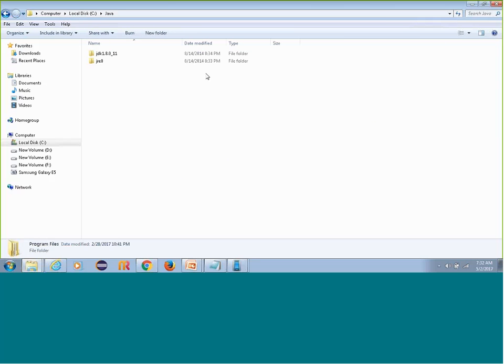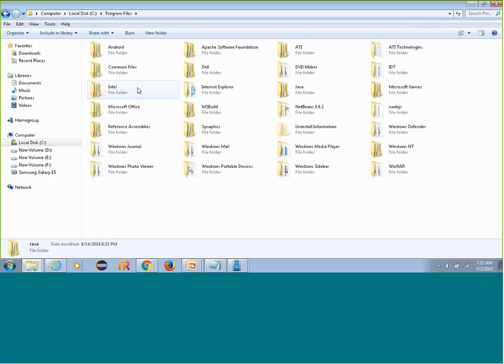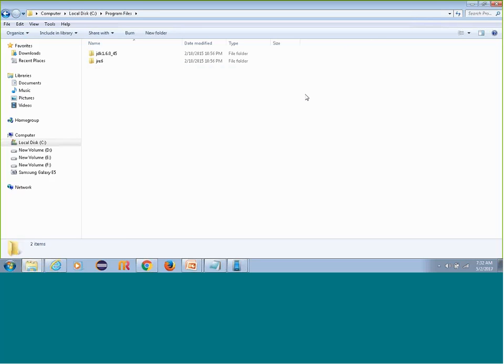Fine. Here also I have placed my JDK. Look, I have different versions of Java in my machine. I have Java 1.6. I have Java 1.8. If I go to my program files, inside here I have a Java folder, and here I have JDK 1.6 and JRE 6. I have both the things, but ensure that you have JDK in your machine. Only JRE will not work.